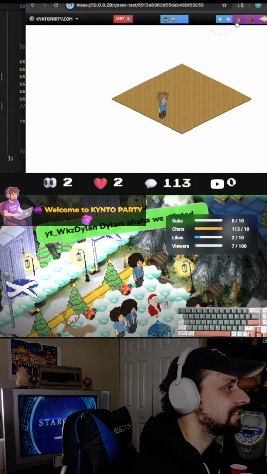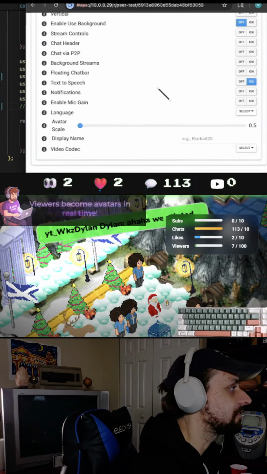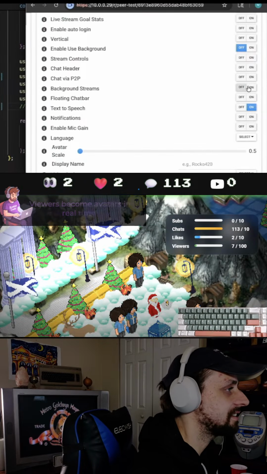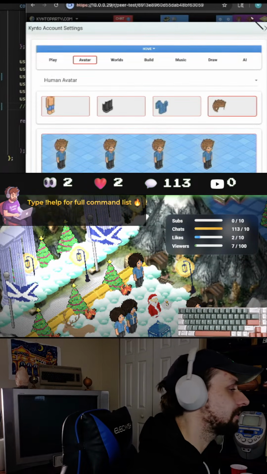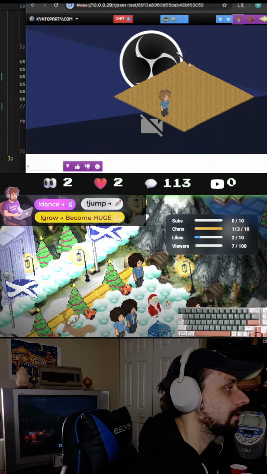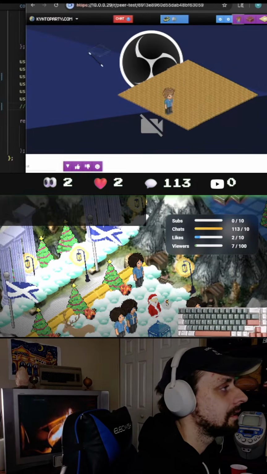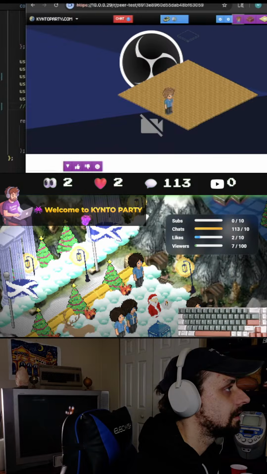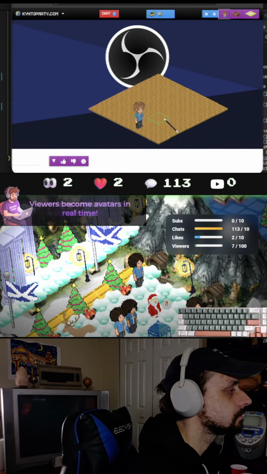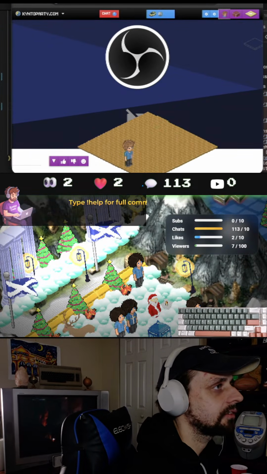Oh, you know what it is? I have settings to disable and enable background streams. There's nothing wrong with it, I just had it turned off. There we go. That looks okay.